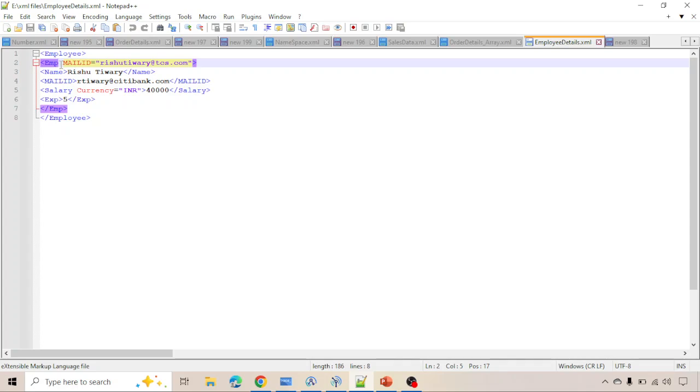The same type of example I have taken here. That's the reason I have taken a real-life example so that you can understand well. So the example is like that.